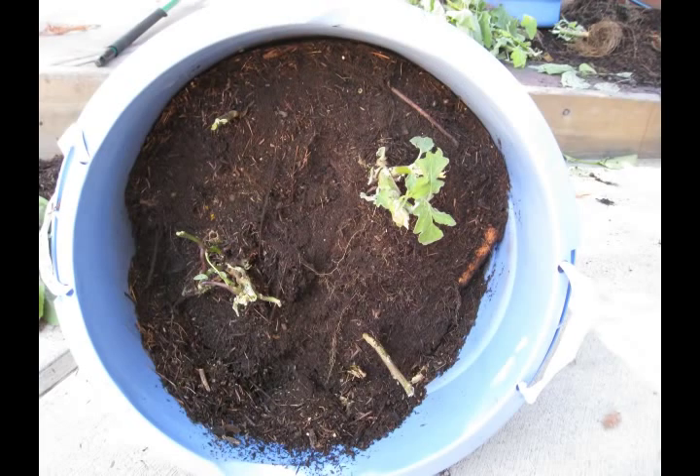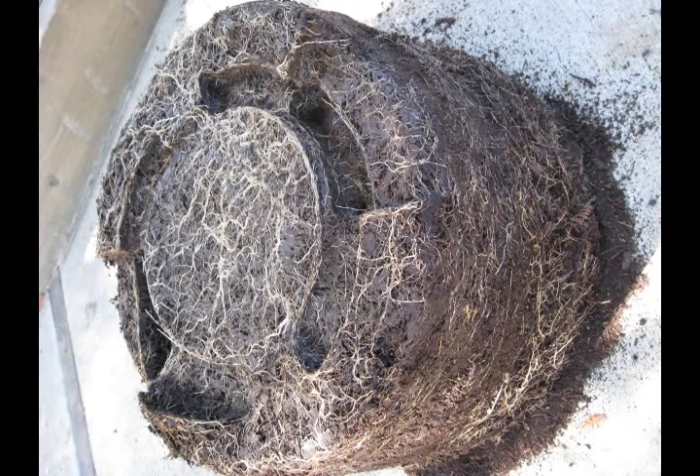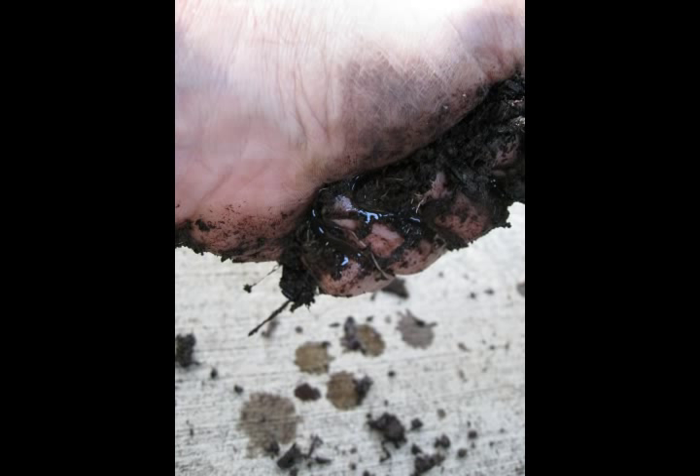Going to the branch pot next — the top of the soil was a little bit wetter than in the stump pot. When I rolled this one out too, put it upside down, you could see a lot of nice white roots at the bottom. But unlike the stump pot, especially the bottom of the soil, it was exceedingly wet — here I was squeezing it and water was just dripping out of it.